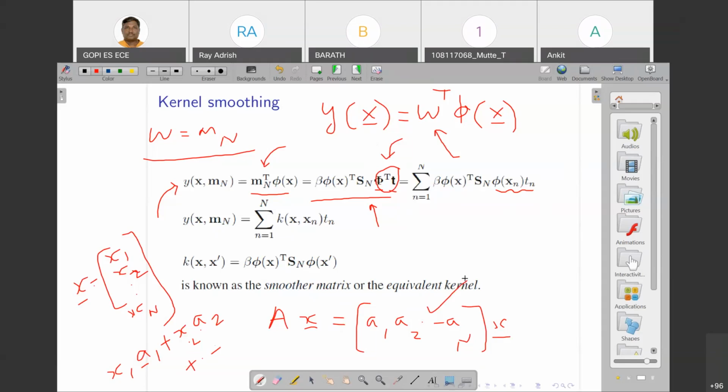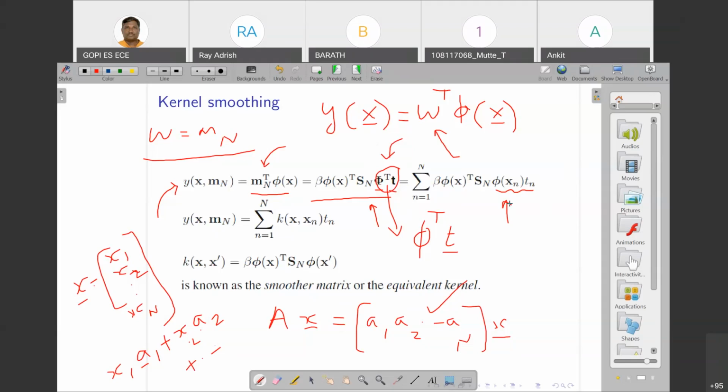So here phi transpose T, in this phi transpose is a matrix and T is a vector, which is written as the linear combination of the columns of this matrix phi transpose, which is basically phi of xn, right? The columns of this matrix phi, if you recollect, are going to be phi of x1, phi of x2, and so on. So you are having these linear combinations of the columns of this matrix. This is the way we are writing it.